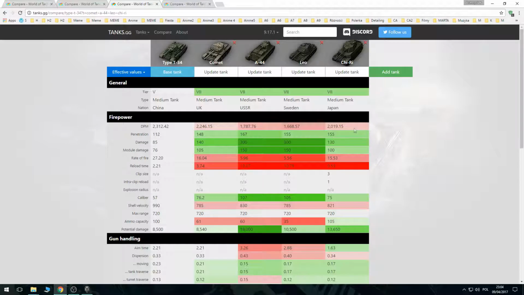About. And about 300 more with Chiri. Do you get me? It out DPMs every medium tank it meets. To be honest, I didn't put all mediums in a comparison. I picked the mediums that people pick most often. I didn't pick any premium tanks. I picked the most common tier 6, tier 7 tanks you can meet. And it out DPMs everything.